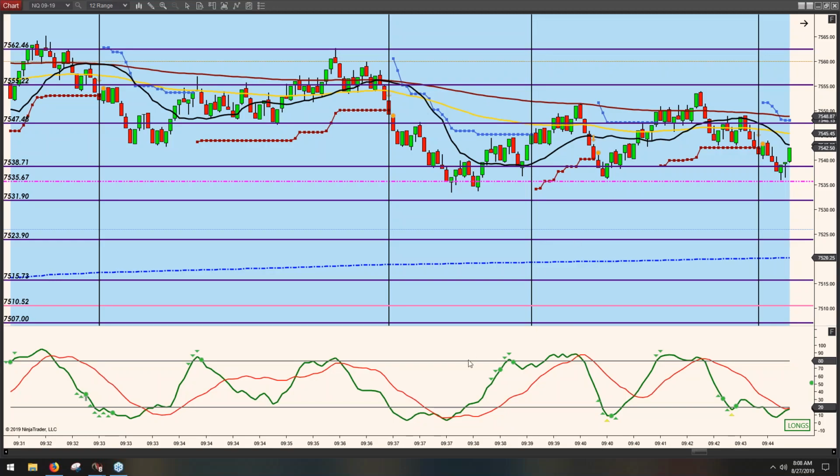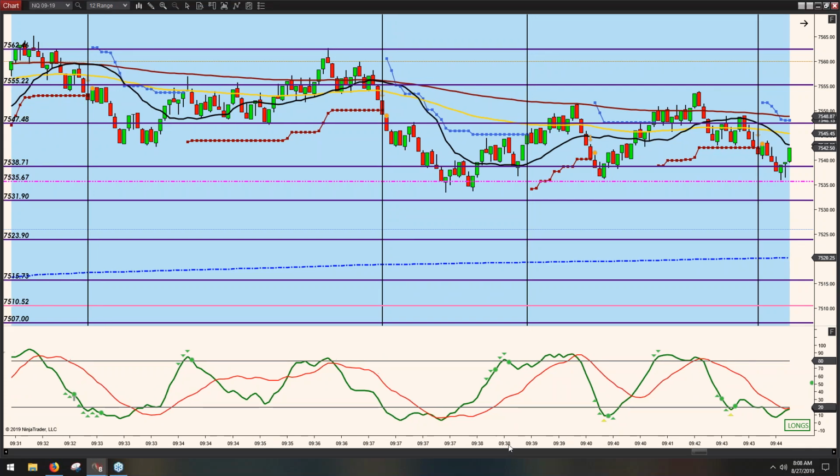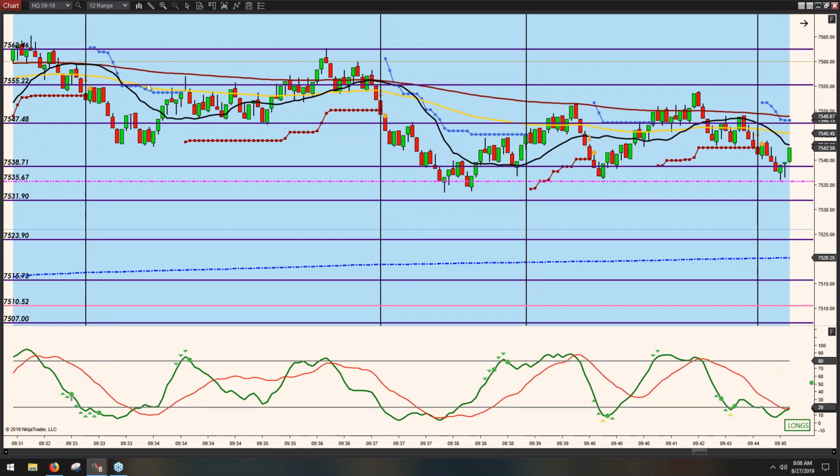So what you're looking at right now is NQ for yesterday, Monday the 26th. Right here is the super trend stop, and like I said, I'll go over all the settings and everything during the webinar and how to set up your charts. I'm using a double stochastic, which is two stochastics overlaid in the same panel. And then I've got Gordon's indicator on here so I can cheat, but it's not a necessity. And this is Ninja 8. This is right off the open, so I wouldn't be too interested in that.